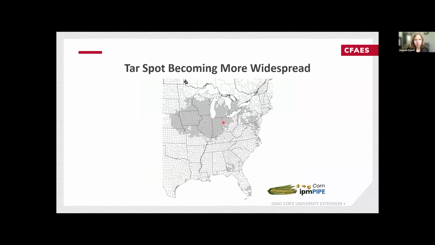So here in this map, it's just tracking confirmed reports of tar spot. If a county is shaded in gray, it does have confirmed tar spot in any of our previous growing seasons. But talking to growers just in southeastern Ohio the other week, they've seen tar spot too. So I suspect there are more counties in Ohio that should be shaded gray than in this map. It makes sense that the Northwest maybe had more tar spot pressure because tar spot's been present in these northwestern counties in the state for a longer amount of time than the rest of the state.